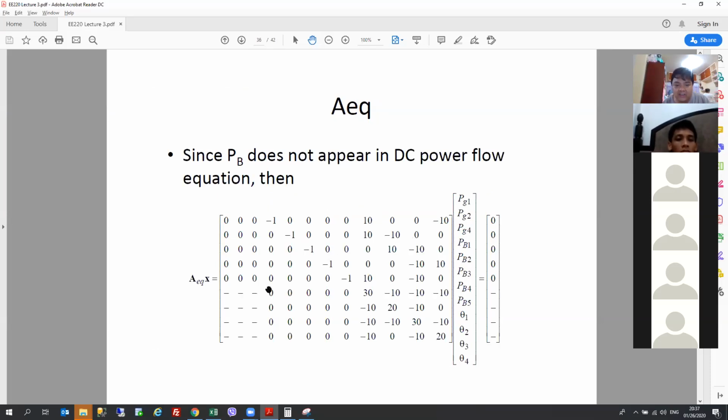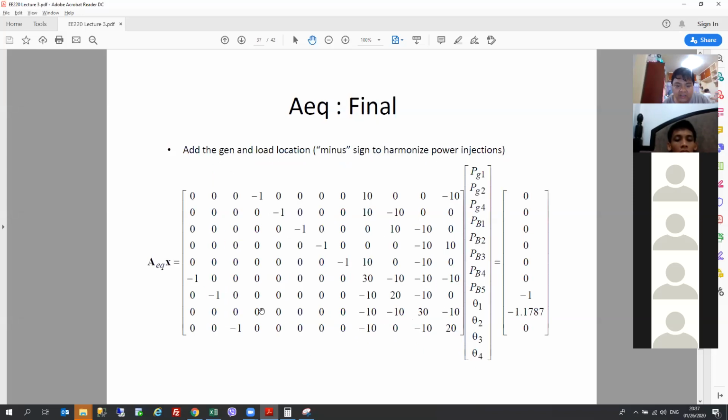Next. Since in the last 4 rows, we'll be dealing with the generators, there is no cost on the line. So put all zeros in the lines part. This section is for the lines. If you transpose this for each of these, put zeros here. And then the last one: Generator 1 is here. Generator 2 is at bus 2. And generator 4 is not at bus 3, but rather at bus 4.